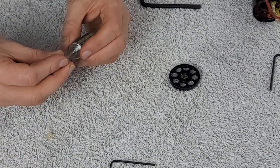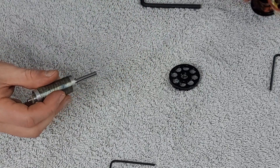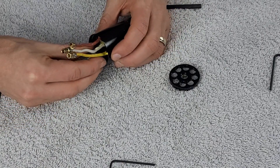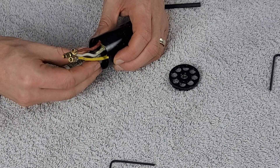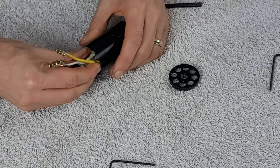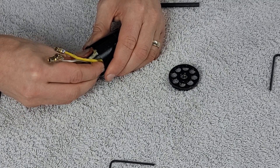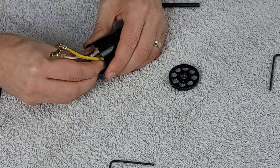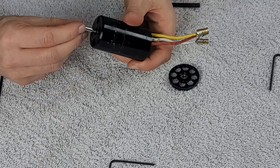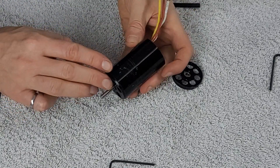I got the washers all set up and dropped them onto the motor — we have a washer on the back end. From here, I'm going to insert the brand new rotor into the motor. You have to be careful that it doesn't end up shooting forward and ripping itself out of your hand, so hold it with a lot of force. It's pulling at great pressure, and I'm slowly letting the rotor slide between my thumb and fingers. It feels a little stuck, so wiggle it around — and there it goes, pulling itself right in deep. We push it to the end, and now it's out the other side, bottomed out on the back surface.